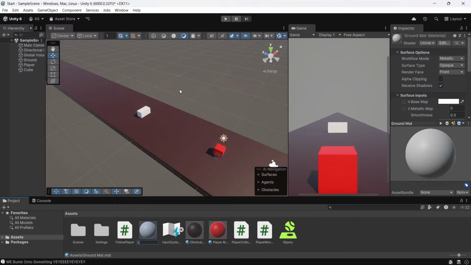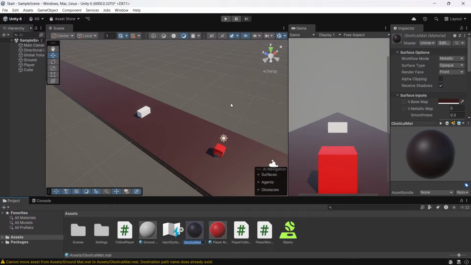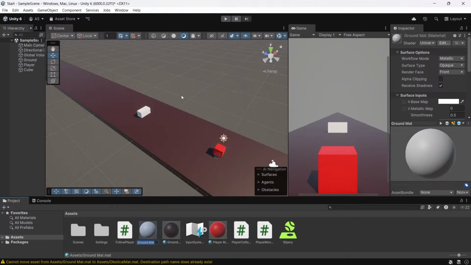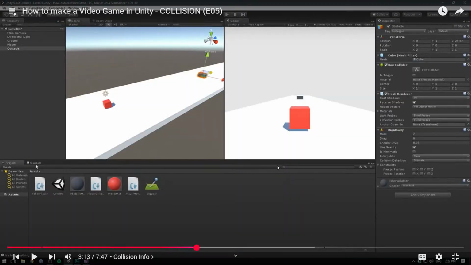Brown mat. Okay, we will go for this one. And I guess all good.